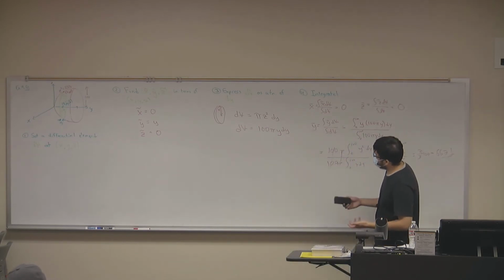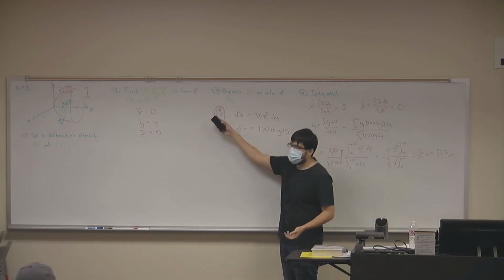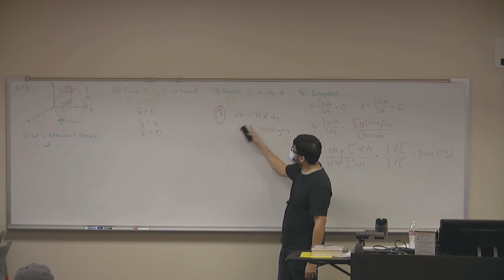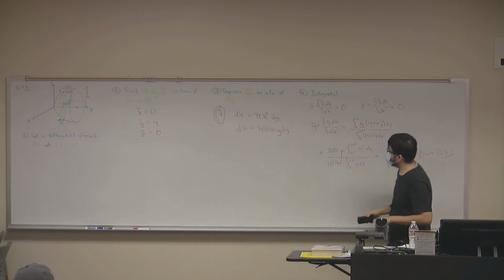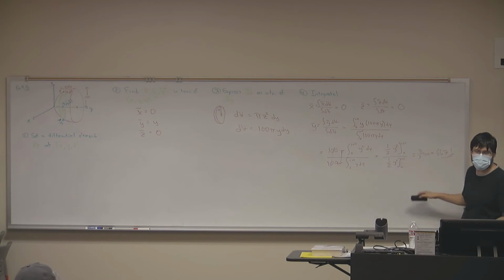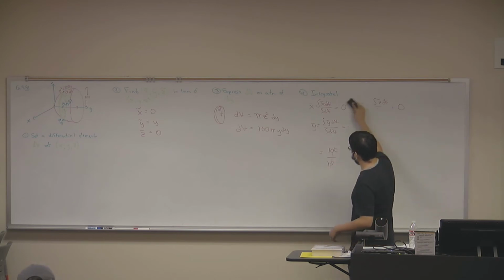We express dv as a function of dy. I don't think there's too much to do here, right? The area of a circle is pi r squared. In this case, my radius is my z coordinate, and the thickness of the cylinder is simply dy. Not too much stuff there. And then we integrated, and we ended up with pretty easy integrals. So any questions with the integrals? No? Okay. So that is how we solve for the centroid of a 3-dimensional body.